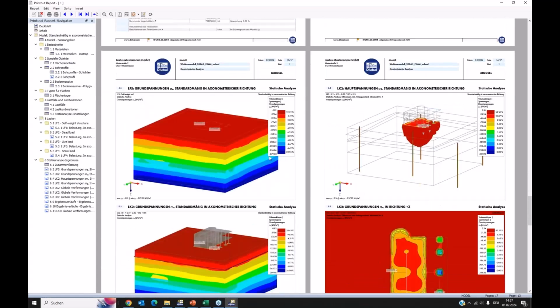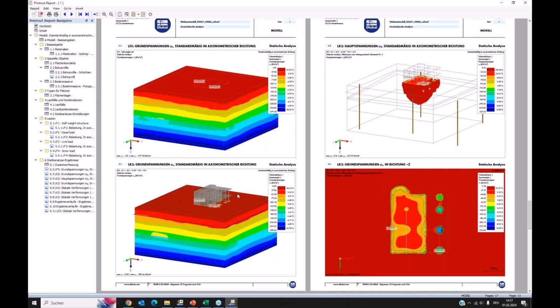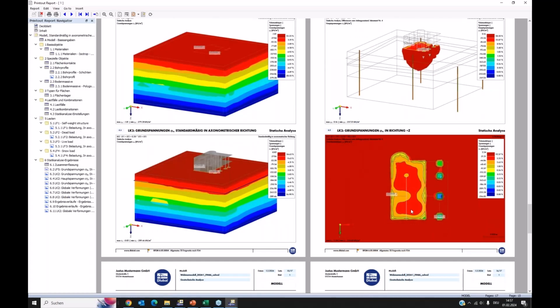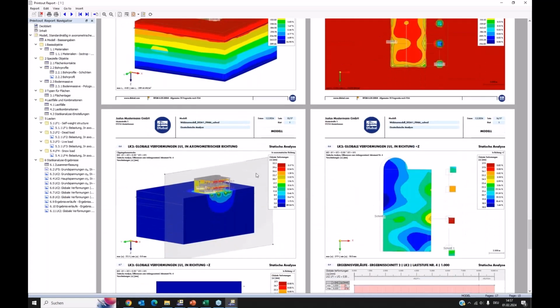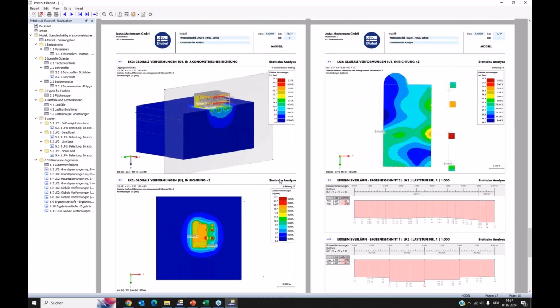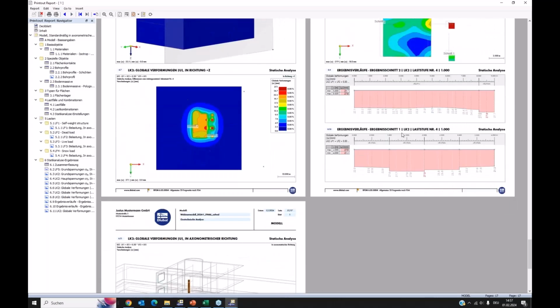We checked the sigma Z for load case soil self-weight and for the load combination with the building. We saw the principal stresses sigma 3 and the sigma Z below the building. And we also looked at the deformations, and the surface deformations we checked. And this is what we printed.